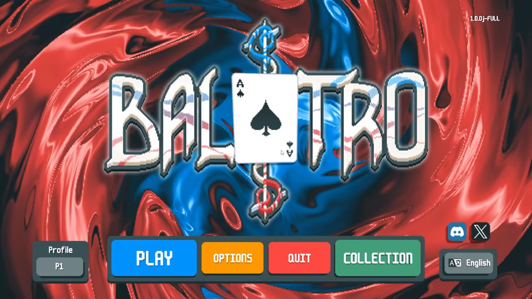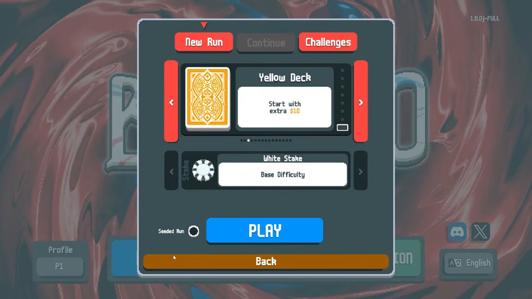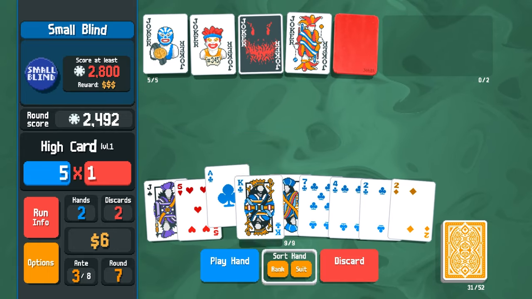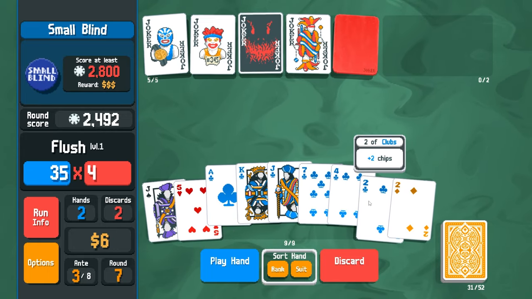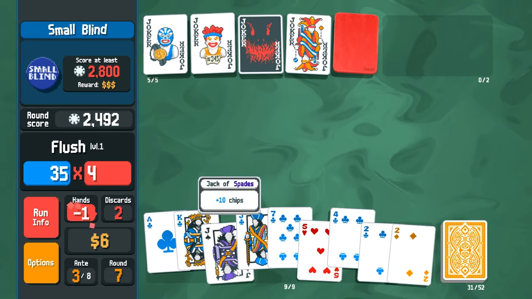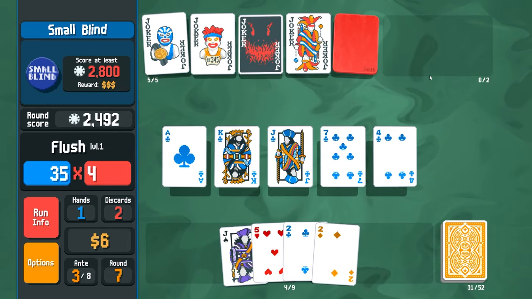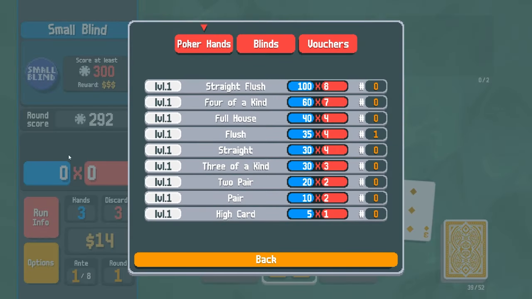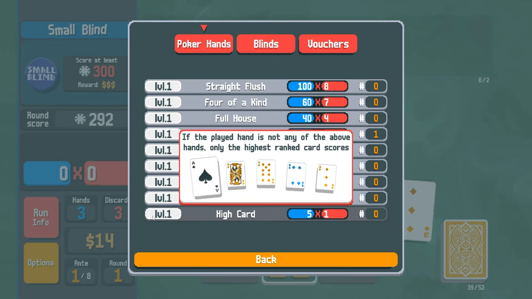Balatro, Balantro, Cilantro, Coriander, whatever you call it, is a super fun deck-building roguelike game that's poker-themed. Essentially, you're using poker hands in ever-changing conditions to meet or beat the target score for every round that you're playing, and you're also limited in how many times you can actually play during a round. So you don't need to know poker to enjoy this game. If you enjoy deck-building games or roguelikes or puzzle games, this is the type of game that's for you.